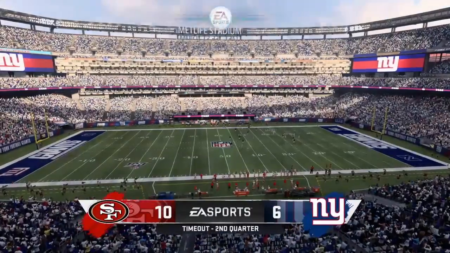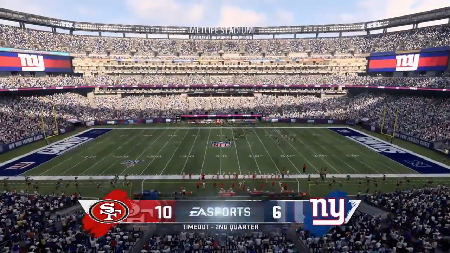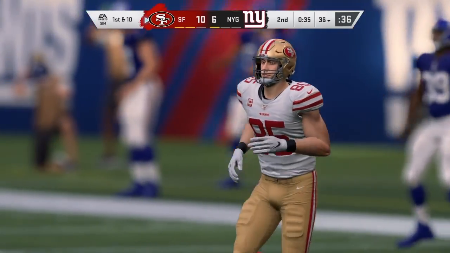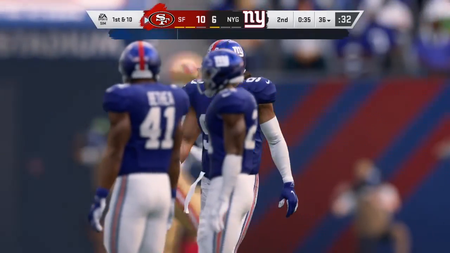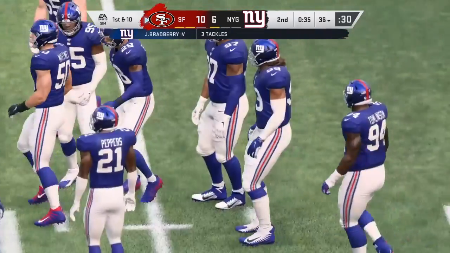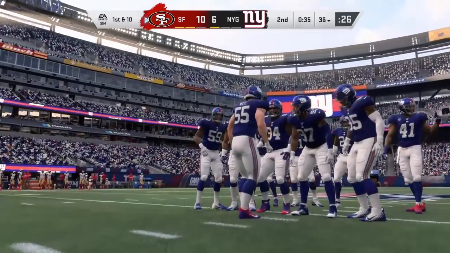The 49ers now going to use the first of their timeouts as the clock will stop with 35 seconds to go in quarter number 2. And San Francisco gets set to go here. And they had 3 points last time, but they didn't want 3 points because they were well within range of scoring a touchdown. We'll see if they can do better now.